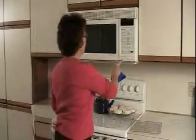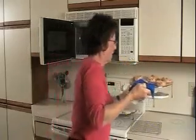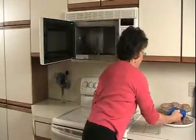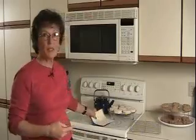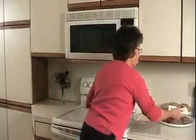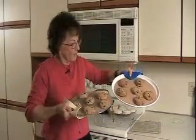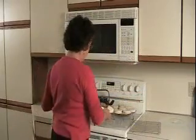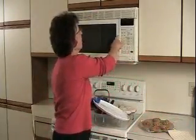When I take the cookies out, I'm going to immediately set the oven again for 350 degrees on preheat so the oven will stay hot. If you're doing baking where you bake one thing after another, that's a good way to keep your oven from cooling down in between. I'll lift off the upper layer of cookies, pull out the turntable, and set them on a silicone trivet lid. Then I'll close the oven door and push preheat, 350, and start so the oven stays hot for the biscuits. Checking the temperature — it's at 335, so we'll just let it continue.